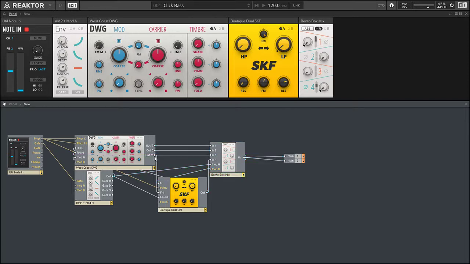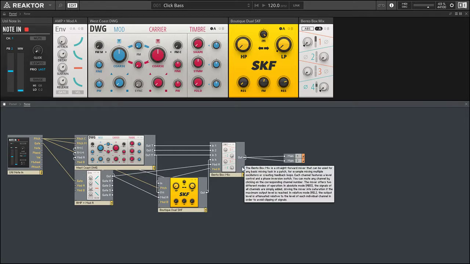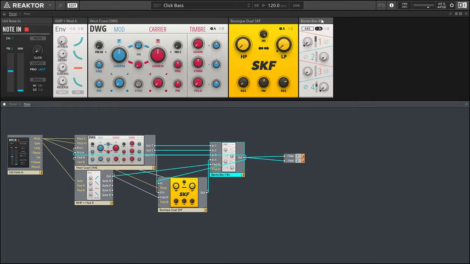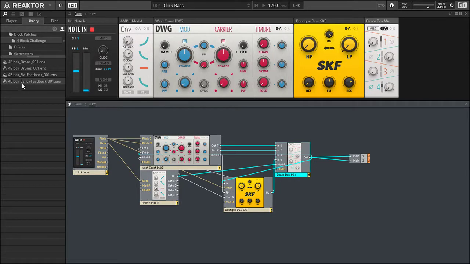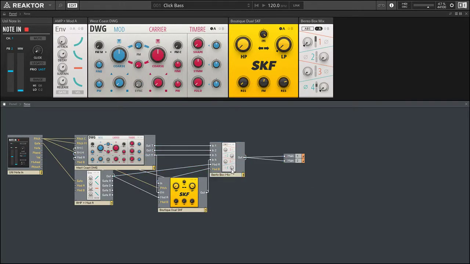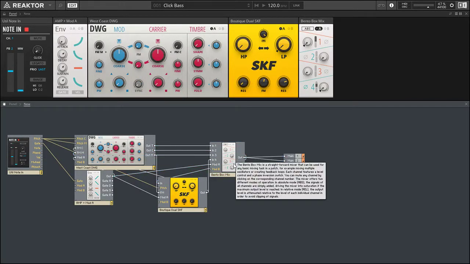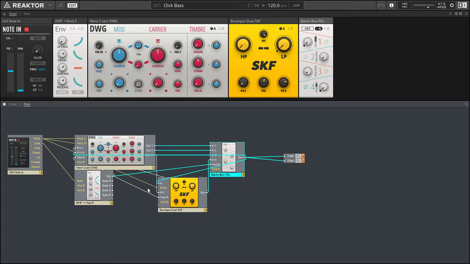And so the output of the modulator is going into the FM input of the dual SKF. Strangely enough, it's actually not the input of the dual SKF. The input of the dual SKF is the output of the bento box mix. So this is, like the title suggests, synth feedback. We're taking the output of 1, 2, and 3 of the bento box mix, feeding it into the input of the dual SKF.